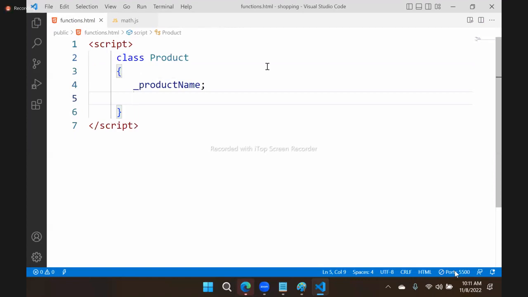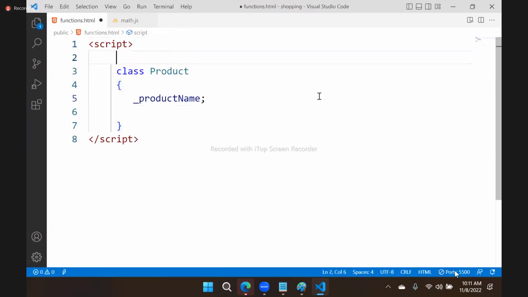Now, I already told you one point: traditionally we use underscore for variable names to tell something. I told you the purpose, if you remember. When we start with underscore, it means that it requires further implementation. That means it is not final. It requires further implementation.